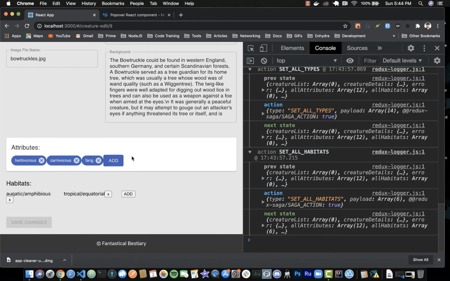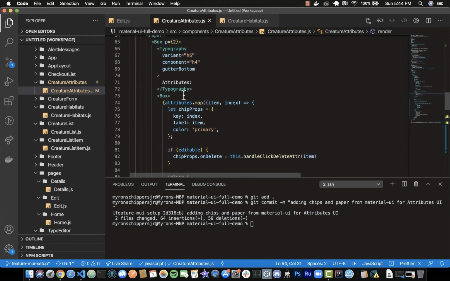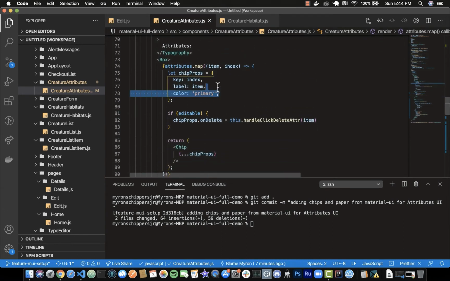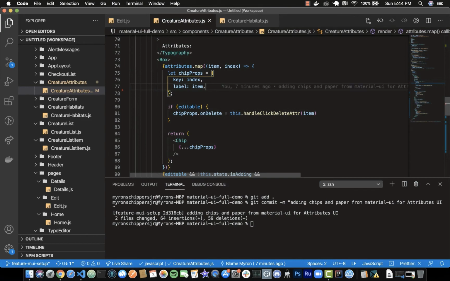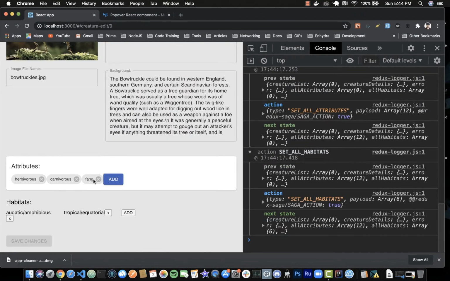Is it too much blue? Who's to say? Maybe we change these out to the gray. Let's see what that looks like, because that's what we're doing. We're trying to decide how we want the whole thing to look and how we want it to feel. So I'm going to take off the primary from the chips, and we've just got the gray. I actually kind of like the gray with the blue button. That's a nice look, so we'll keep it that way for now.